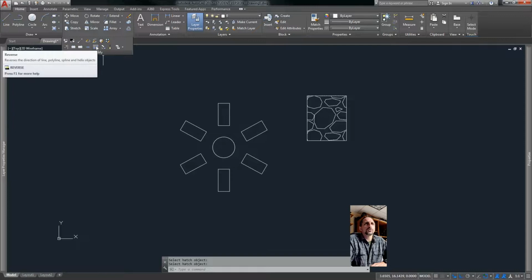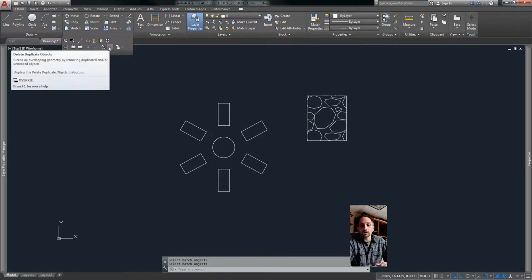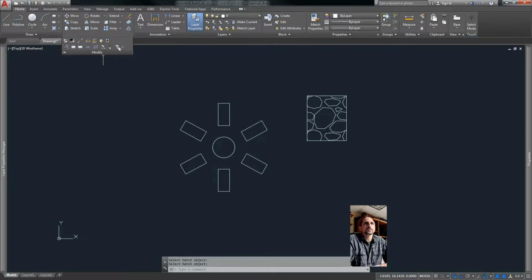And we have reverse, copy nested objects, delete duplicate objects, which is also the overkill command. That's useful if you have several lines drawn over top of one another. Let's say you have a big drawing and you want to delete those duplicated line segments. You can use this command to clear those out.